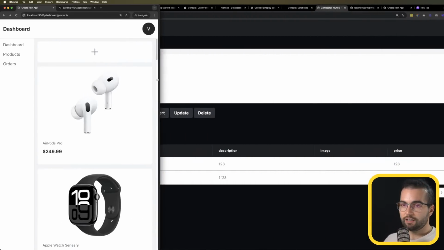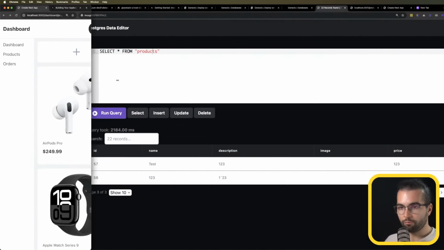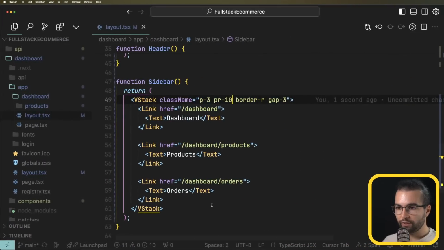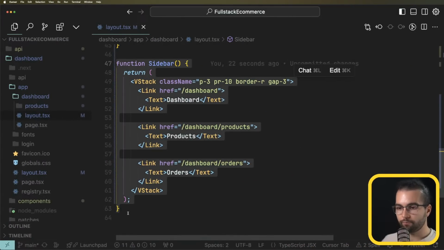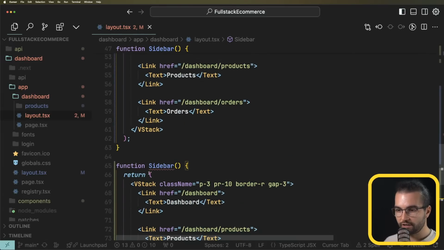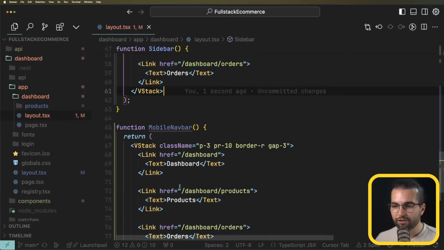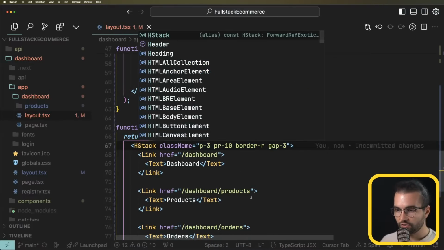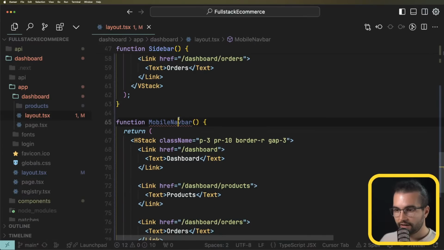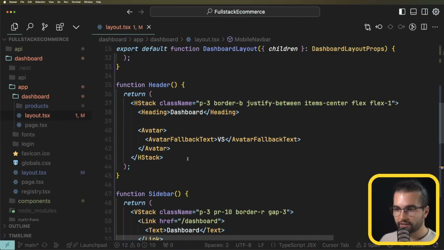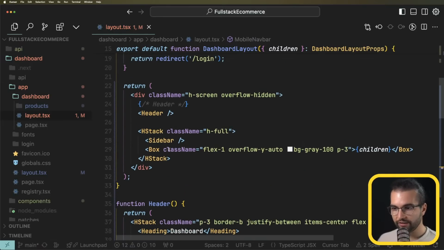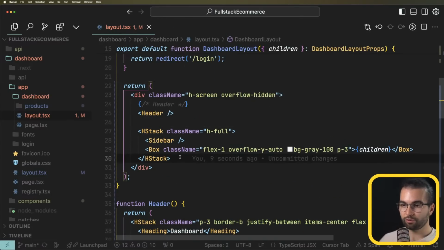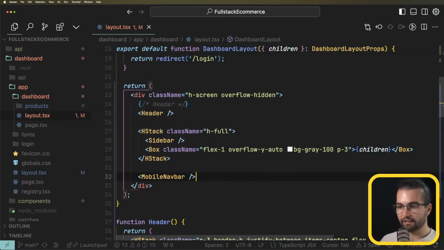To make this one usable on mobile as well, what we can do is have another function called mobile navbar, and this one to render as a horizontal stack. And this one we're gonna render at the bottom of a screen, probably below the header here, mobile navbar, like this.